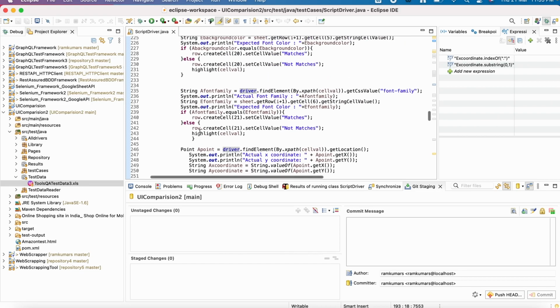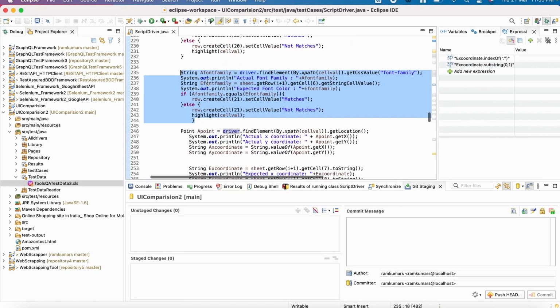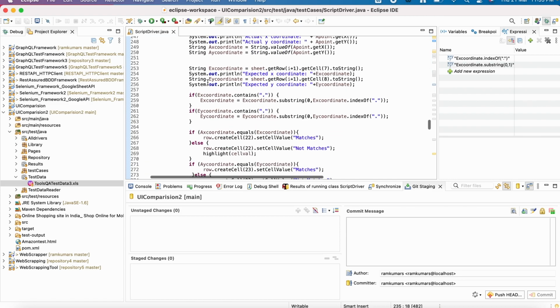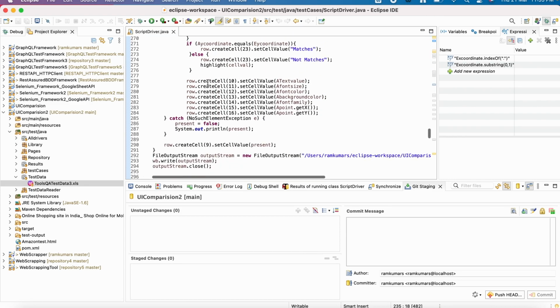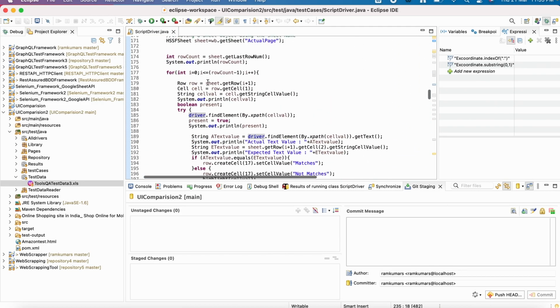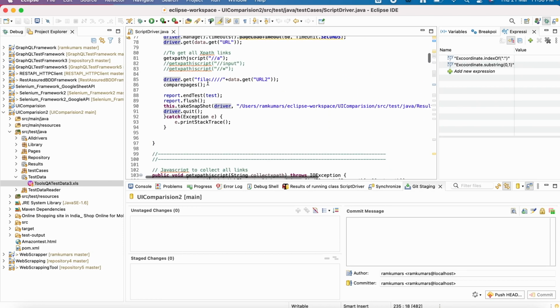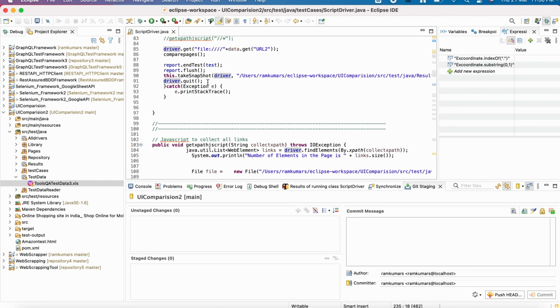We can create this as a separate function and you can use it. I have created a separate function, but instead you can have the same function to compare this. Once all this has been compared, based on the comparison it will be rewritten in the Excel as matches or not matches, and we will get the results. So two functions: one is to get the XPath and get the attributes, and the second one is to compare the second and first pages. I have written two functions here. Once all has been completed, the report is completed.